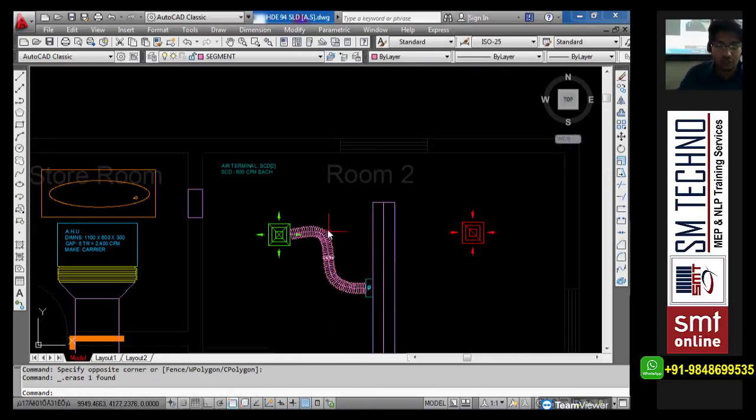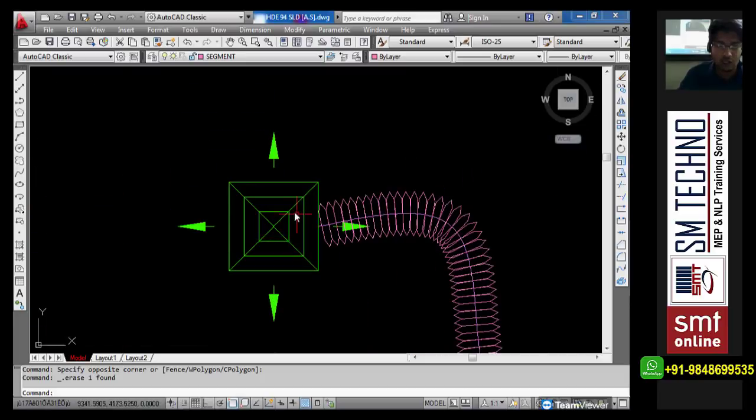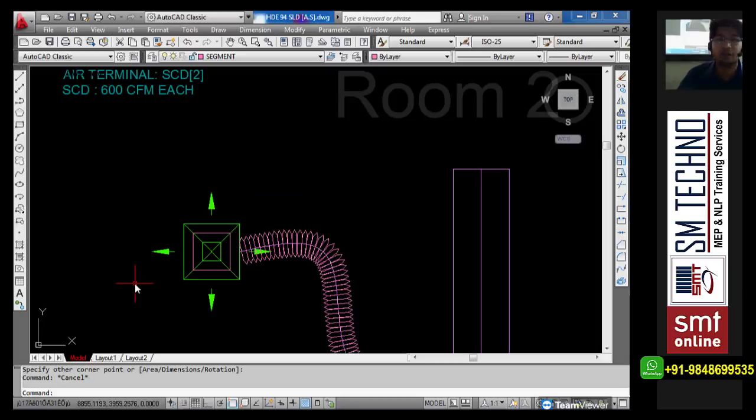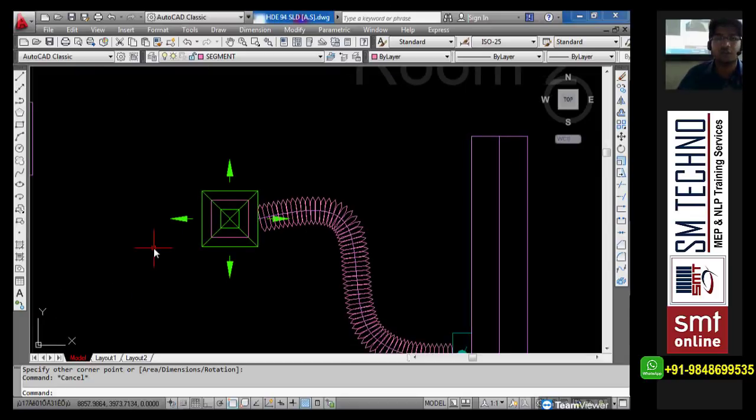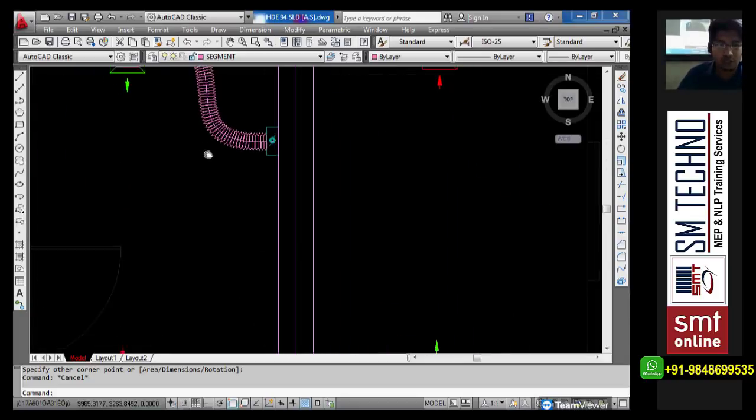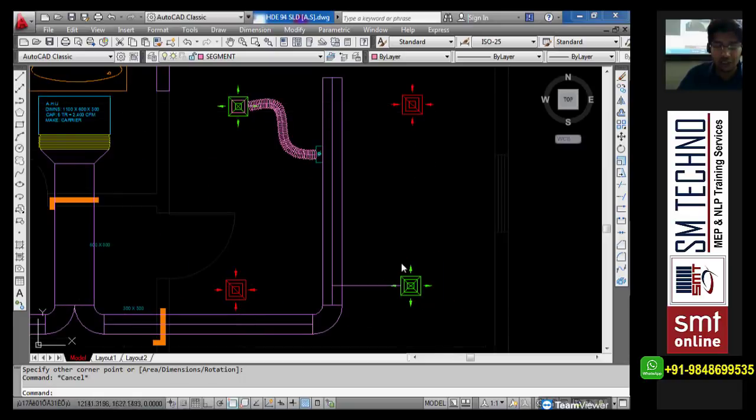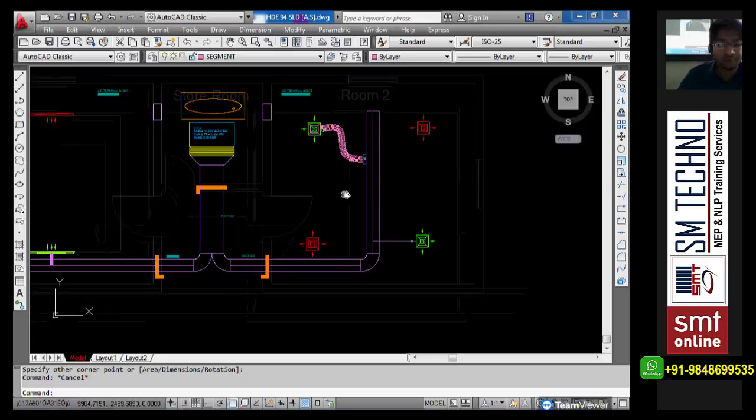Whenever we are going to show the connection of a flexible duct towards something on a diffuser, it has to be connected like it is connecting to the plenum box, right? So keeping that on, from the second portion, just try to drag one pink color box. It shows as if it is going and connected to that plenum box, and the plenum box is then connected to the neck of the diffuser. Same thing has to be done on this side, but when you will be taking care of this GI sheet, that time you can do that one. All right, for the damper.